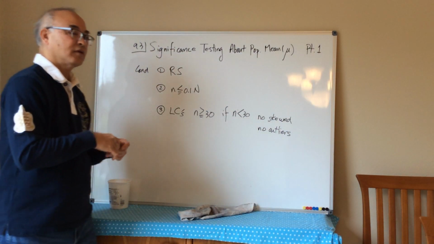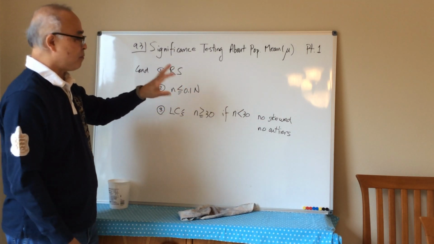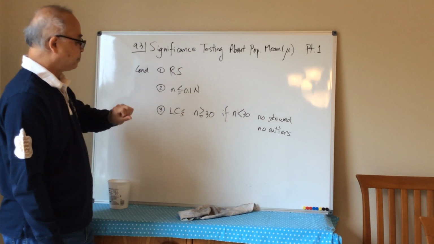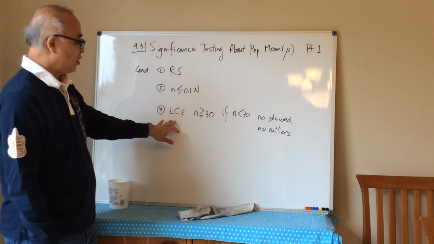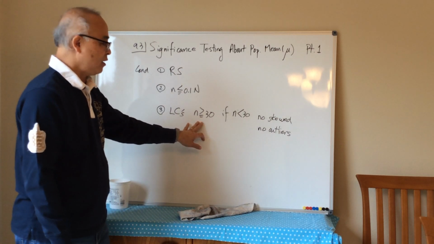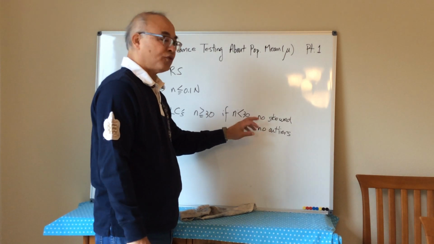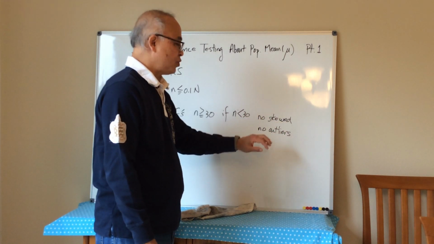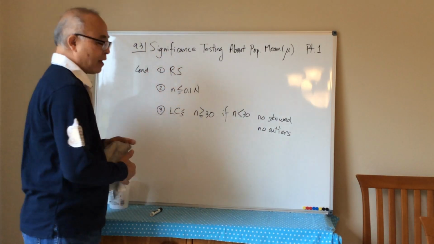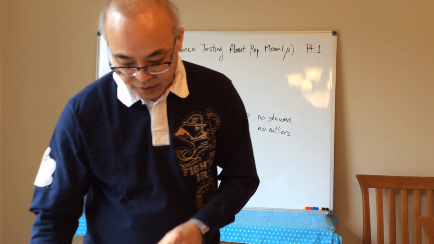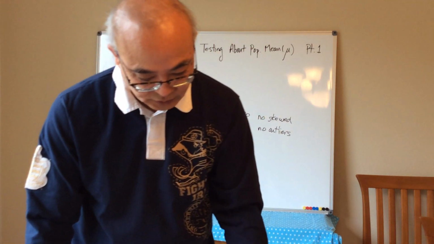So in other words, let's review. The three conditions for a significance testing about the mean is that it has to be a random sample. You cannot oversample, it has to be less than 10%. Large counts, n has to be greater than 30, okay? If n is for some reason less than 30, then you have to do a dot plot to make sure that there's no skewedness or no outliers, okay? So these are the conditions that have to be met, right? And those are in a green box on page 585. You can go ahead and look at those.